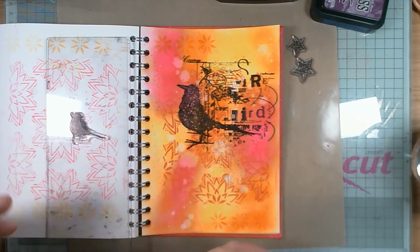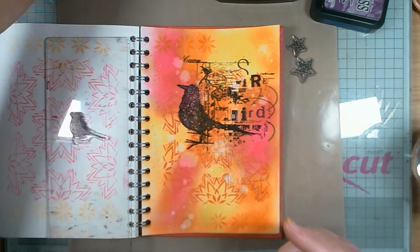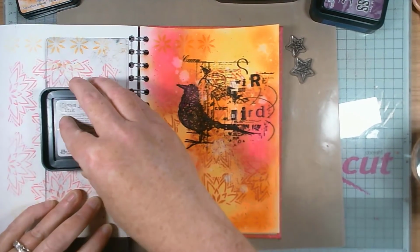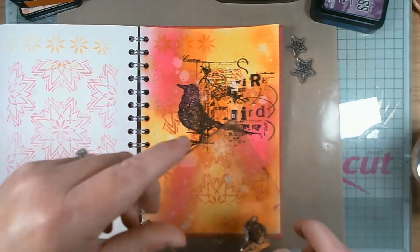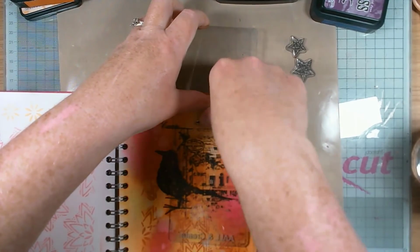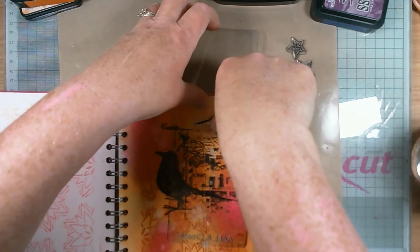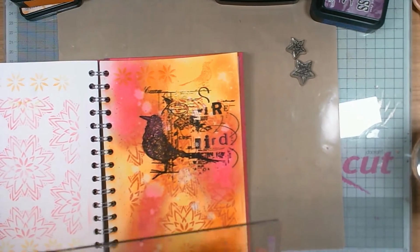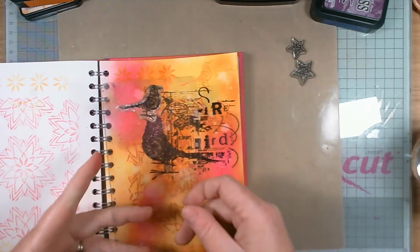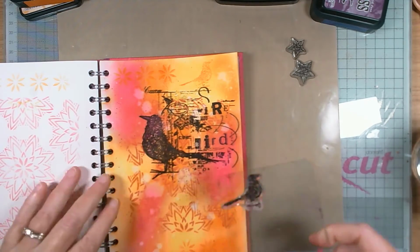So I'm going to do some stamping in these background colours, just randomly, but I'm also going to do some in darker colours. So let's start with the orange. So remember, this is Spiced Marmalade, Distressing. I'm going to pop him up here, sitting on the top of that S. Oh, I do like that. That looks really cool. I'm going to move the position just so that it's at the top and over to that side a little bit, because then I can start getting it right up to the edge.